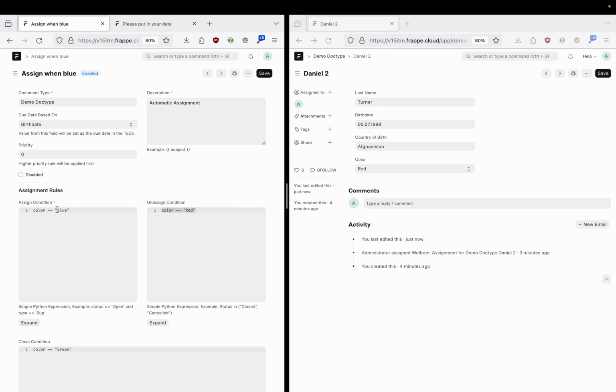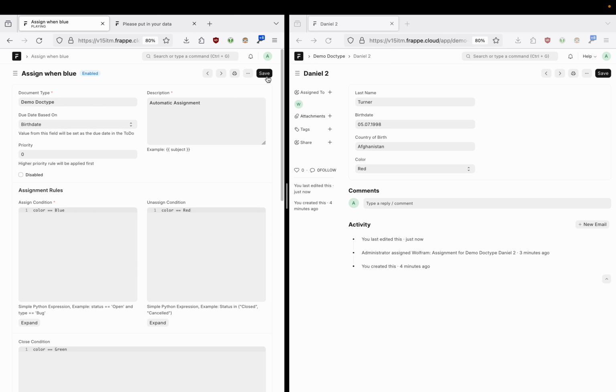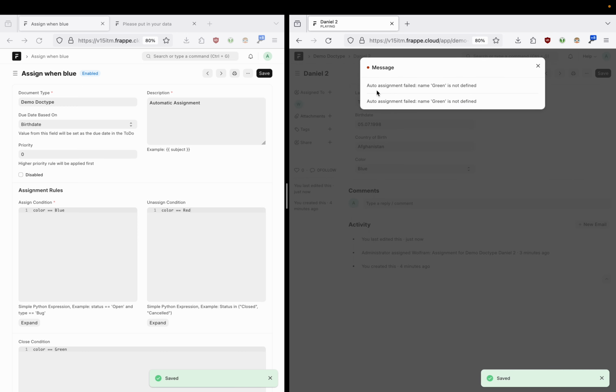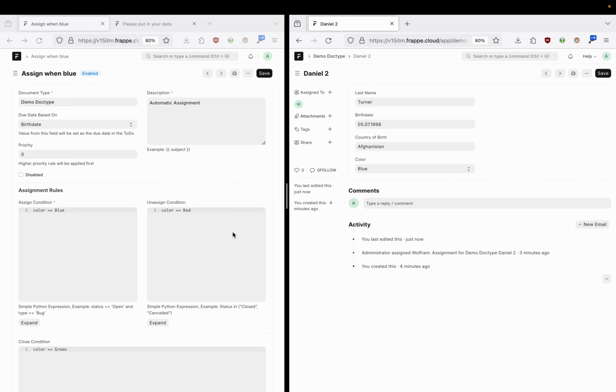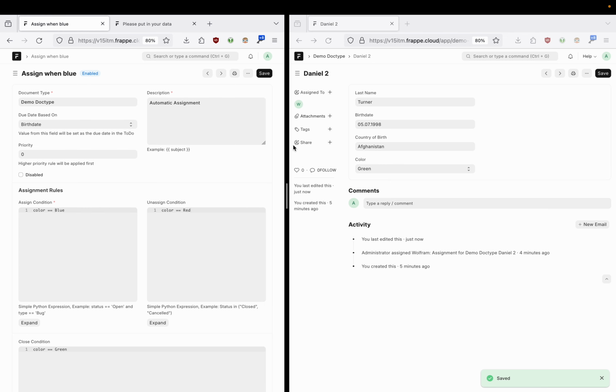Maybe I have to delete these. Green is not defined. Green is not defined. Interesting.